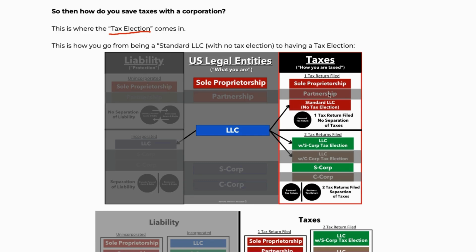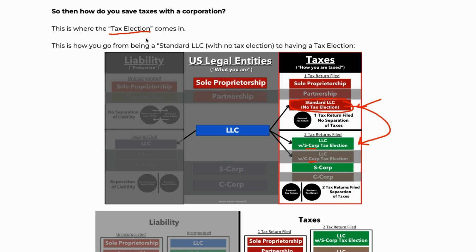But what happens is that you are then, with that form, able to take your standard LLC that has no tax selection on it, right? It's kind of like, hey, do you have this attached to your LLC or not? If you have it and you file that form, you then jump into becoming an LLC with, let's say, for example, you filled out the S Corp tax selection form, but there's also a C Corp tax selection form. But like I said earlier, 9 times out of 10, you're probably going to have an S Corp tax selection form because it's for small business owners and there's additional tax savings that you get as a small business owner, because most of us are not running a C Corp. There's no reason for us to be running a C Corp, at least for the tax law that is right now, okay? For a long time, this has been the case, okay?